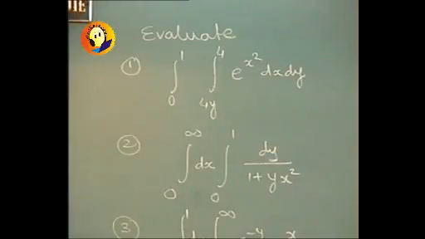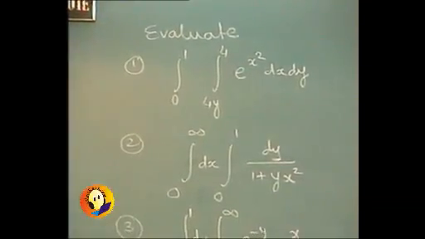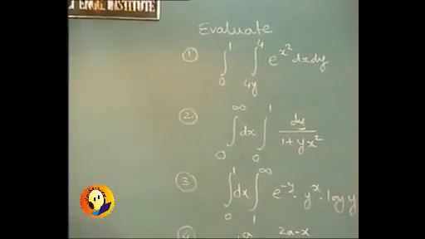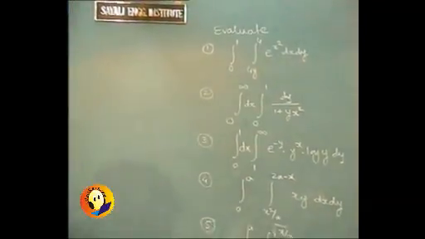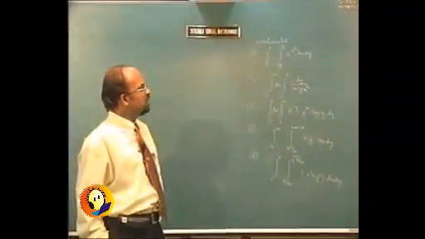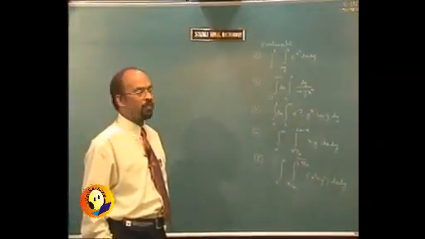So the limits are from x equal to 4y to x equal to 4, and y equal to 0 to y equal to 1, and we are required to integrate with respect to x first, but we have a function e raised to x square, which is non-integrable, because for e raised to x square you don't have any direct formula. Instead of that, if it would have been the y value which is to be integrated, probably my job would have been simpler. And so this problem will lead to a change in the order of integration.